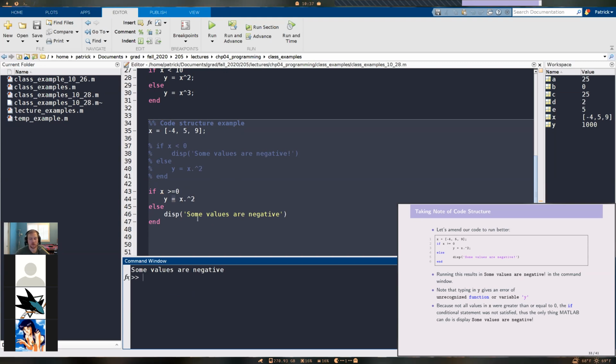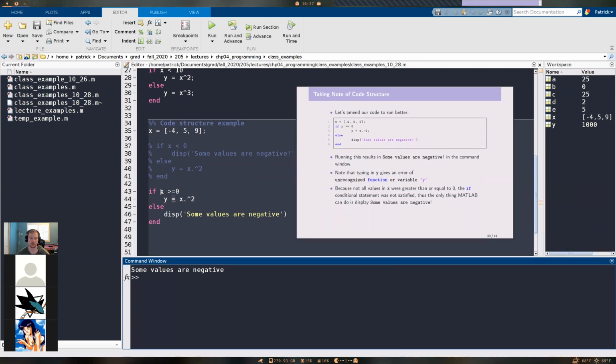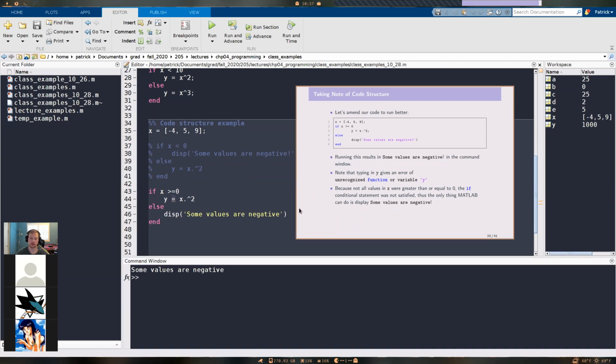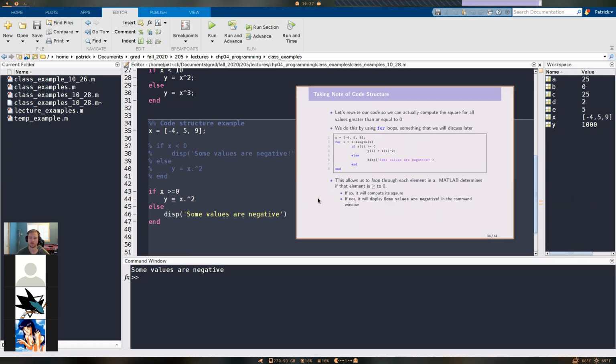So it's the same kind of thing. Not all of our values in x were greater than or equal to 0, so because that wasn't satisfied, we don't see any output for our variable y. Then it goes on to the else, which is display some values are negative. So it displays that. We're a little closer to what we want, but we're still not quite there.